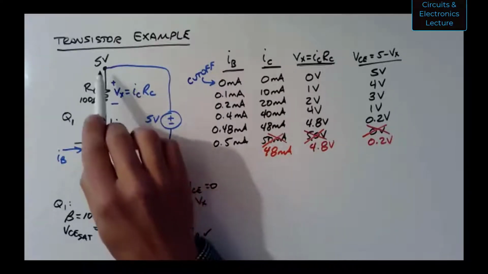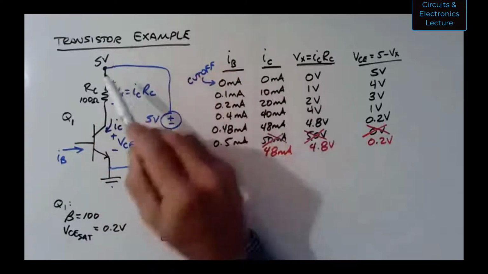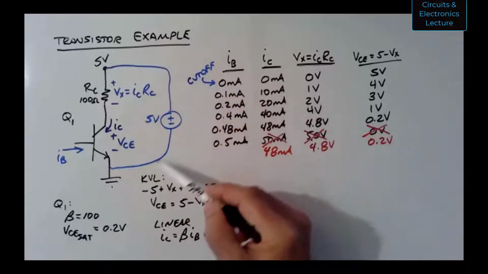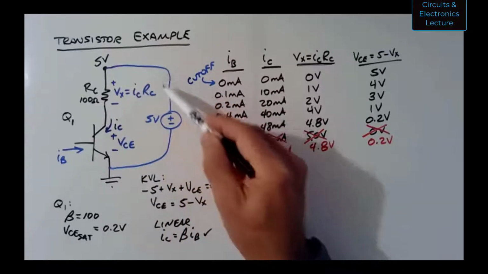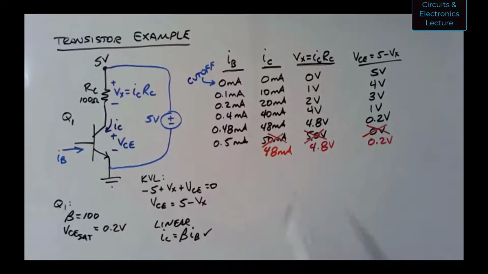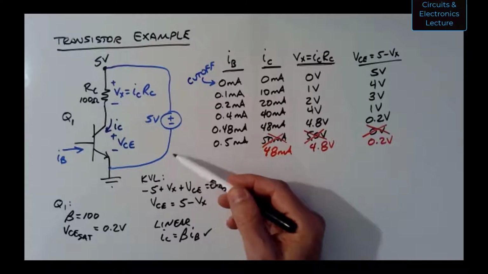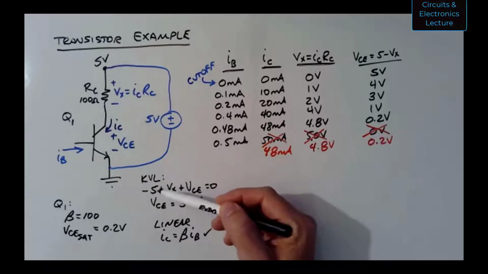And remember, when you have a node voltage written in at a node, like I do here at the top, it implies that I have some voltage source applied between ground and that node. In this case, it's a 5-volt source. So you can just assume it's there. In this case, I drew it in to help out with this KVL equation down here.